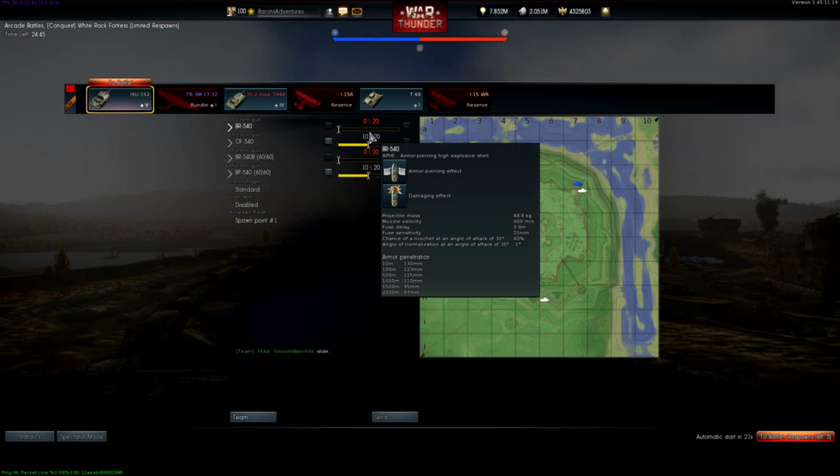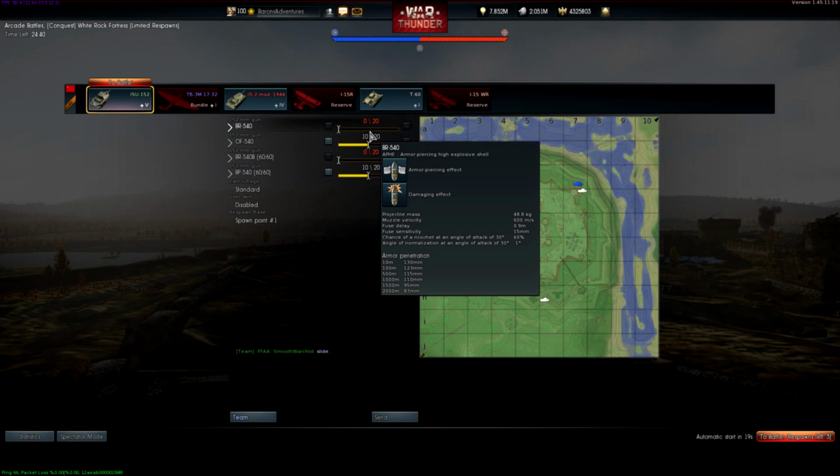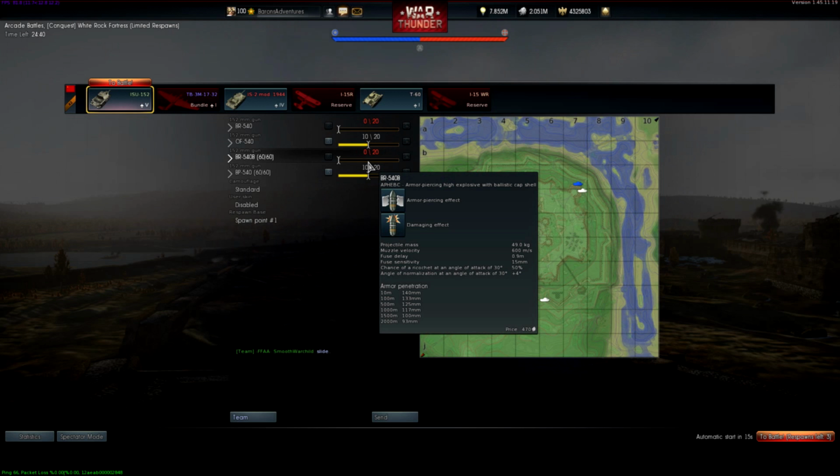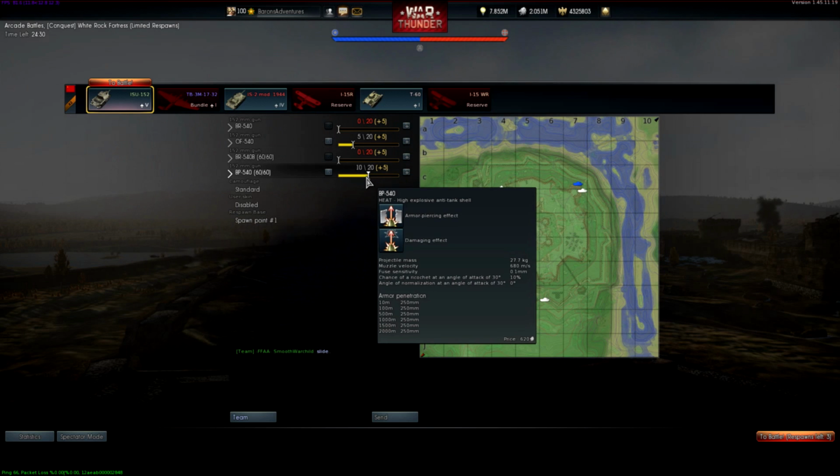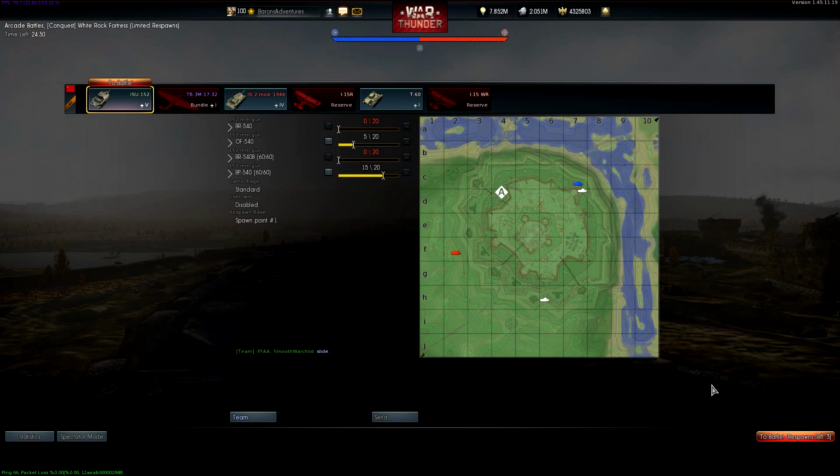I want to minimize the chance of ricochet. See, these APHEs have a 60% chance. We're going to be dealing with a lot of sloped armor, so I think that the heat rounds are the best, and we'll have some HE rounds as backups. So let's get into the fight.